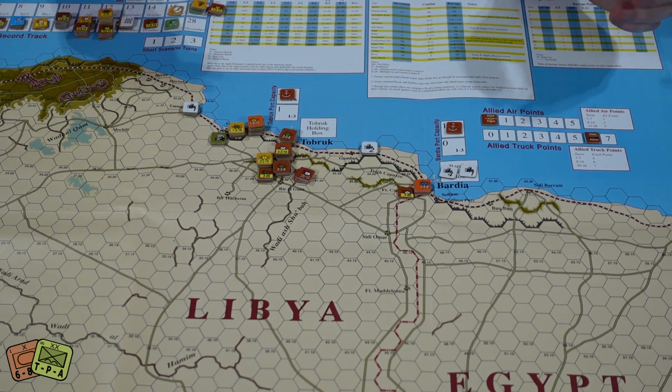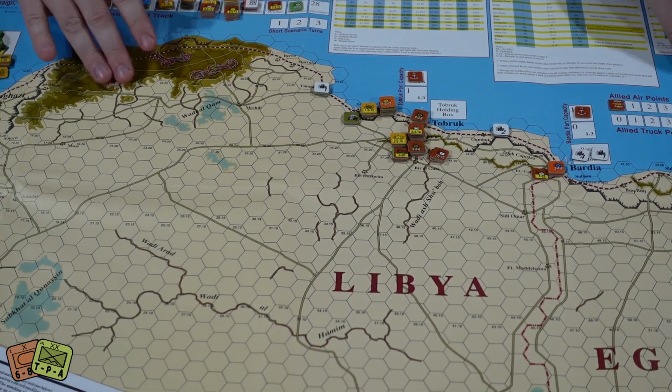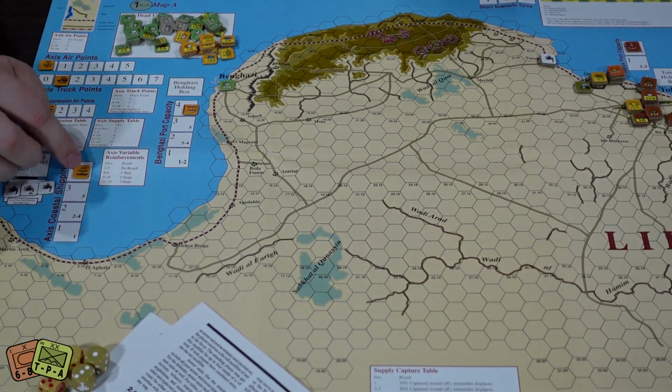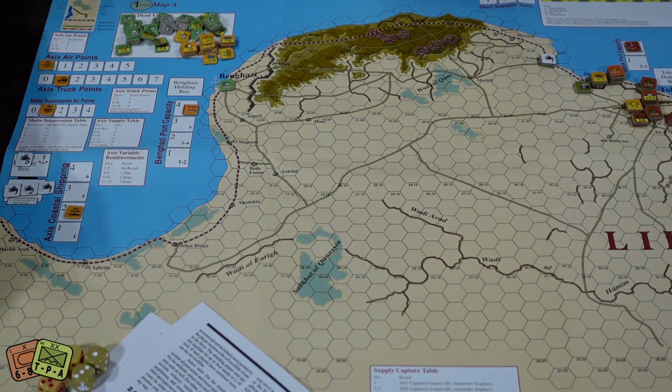So you're going to roll for things like the amount of coastal shipping points that the Axis player has. I'll try and move this over a little bit just so you can see. So we have our Axis coastal shipping. You roll a d6, and depending on the result, that's how many points of boats you have to ship units from Tripoli into the ports that you control, basically.